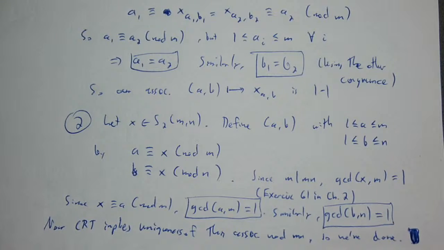So S sub 1's total number of elements is phi of m times phi of n. S sub 2's total number of elements is phi of m times n. Then phi of m times n has to be equal to phi of m times phi of n. And that's how this goes. Okay. So as I warned, that was a more annoying proof than some that we've done before, just because the process seems a little different, even if we're not really using anything high-powered. It's just a question of organization here.